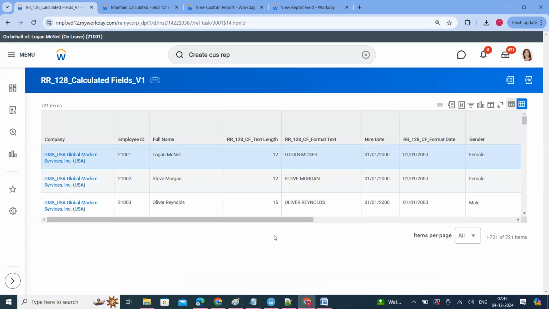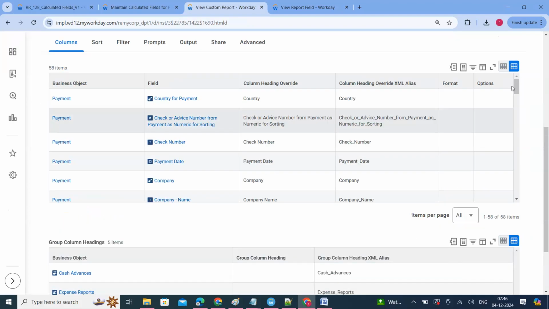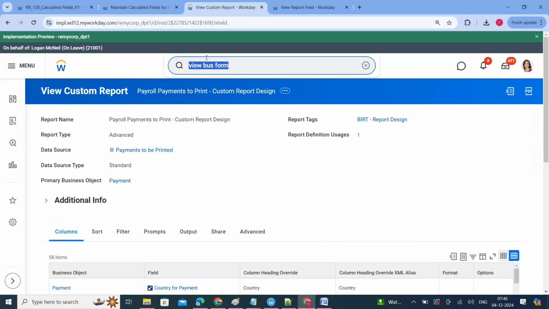See, now my business has requested, whoever is having more than 50 characters of length, can you please pull that report? We would like to see employees whose length is more than 50 characters. Please pull those employee details. How can I get it? More than 50? We can use the filter on the text length calculated field, and with this text length calculated field we can use the filter condition to check for greater than 50 characters of employee length.